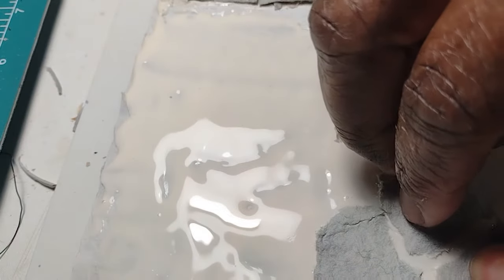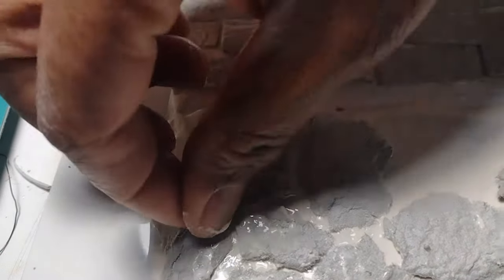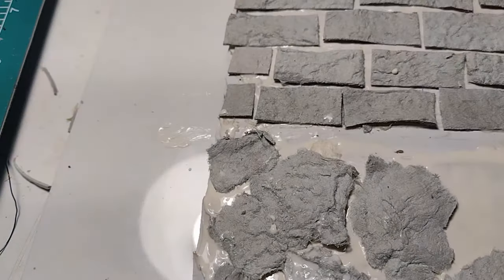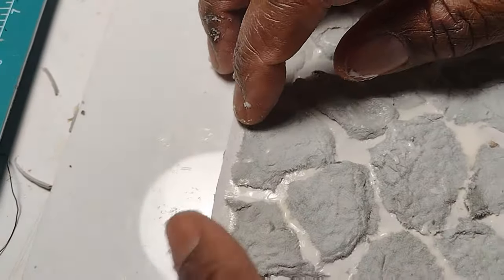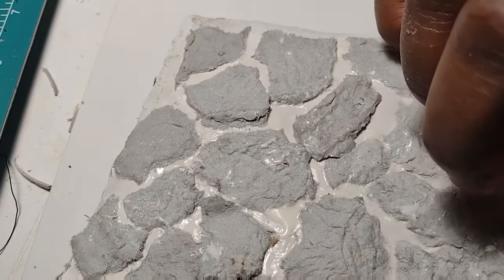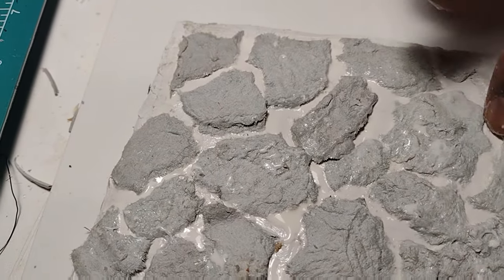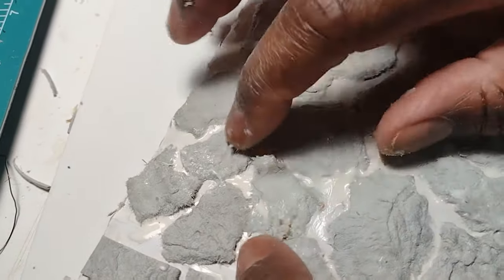I lay them down — I tore the shapes for the stones and just kind of fit them together, sort of like puzzle pieces. So just continue to take your time, work and fit them in based on your desired look. By now you should be able to see that your stones are beginning to absorb the glue, so now you can start to contour your stones into the surface of your base. See how I'm pressing around the edges? That's so that your stones don't flip up — you want them flat and flush against your surface, so that when you begin to put your grout or joint compound on, it won't go under the stone. So definitely press it into the glue and smooth and contour it, which will help with the realism and the adhesion of your stones.